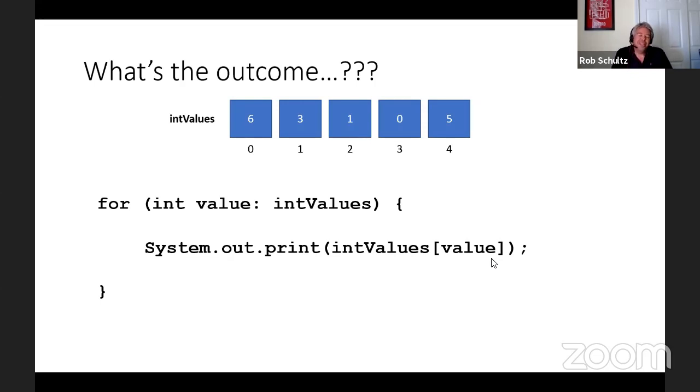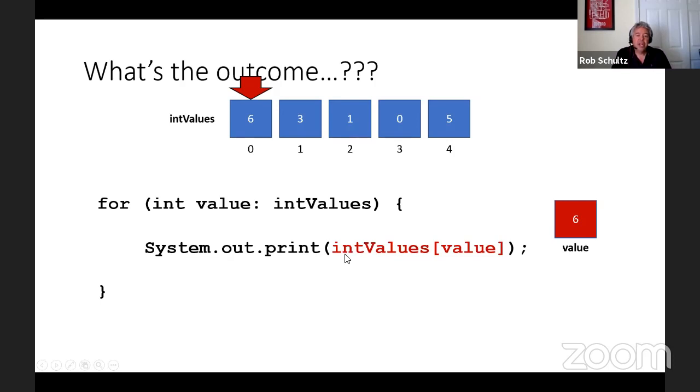Let's walk through what this is actually going to do. The first thing that happens, just like we did with our for each loop before, is we're going to create a variable called value. And there's nothing magic about the word value. That's just a variable name. I called it value because we're getting the value of the element. It's going to take the contents of the element, not the index position, and store it to value. Then we're going to come down inside the for loop.